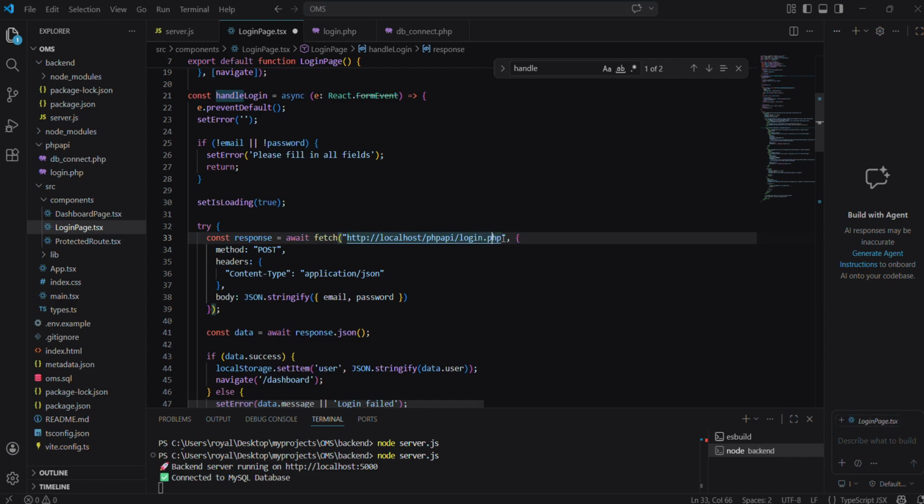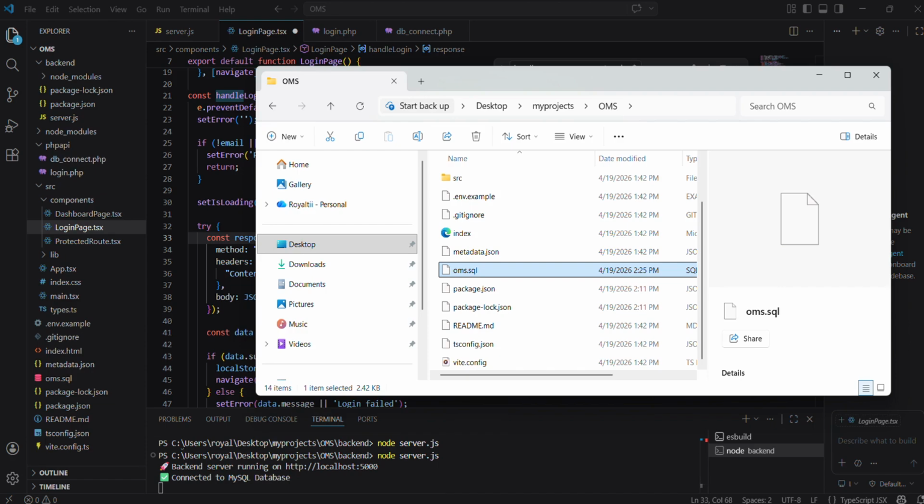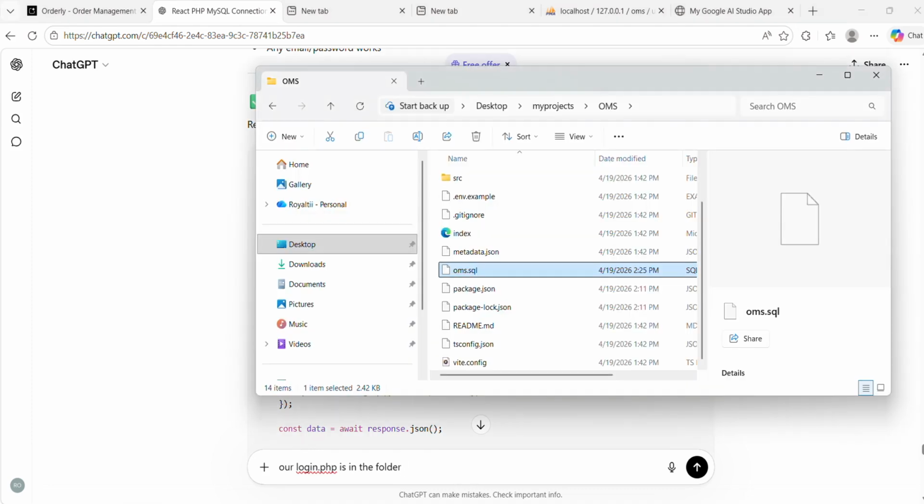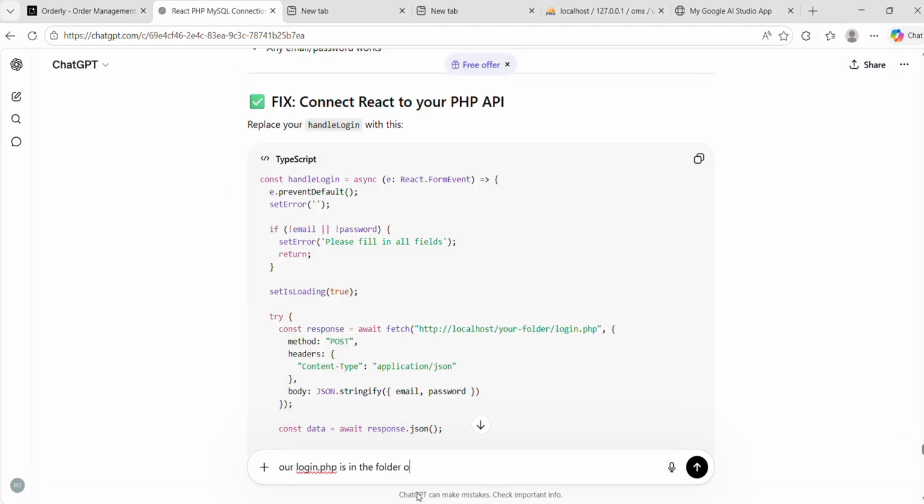I think so. Let's just check properly. We can always do this. Go back to ChatGPT. Our login.php is in the folder OMS, PHP API, then login.php.